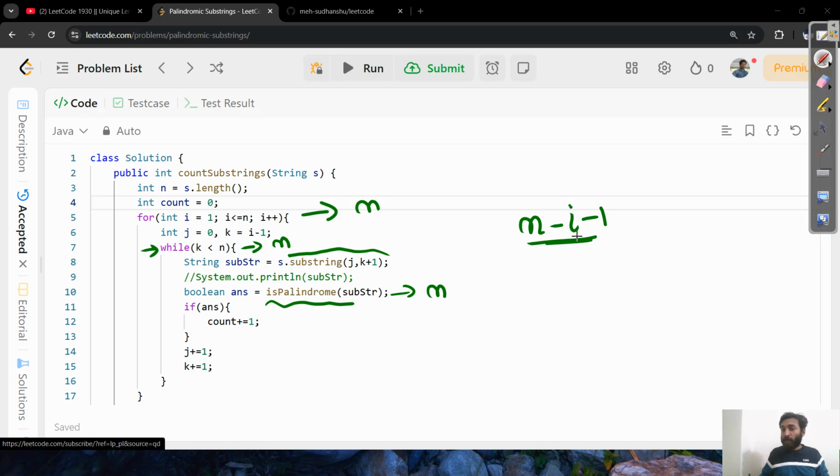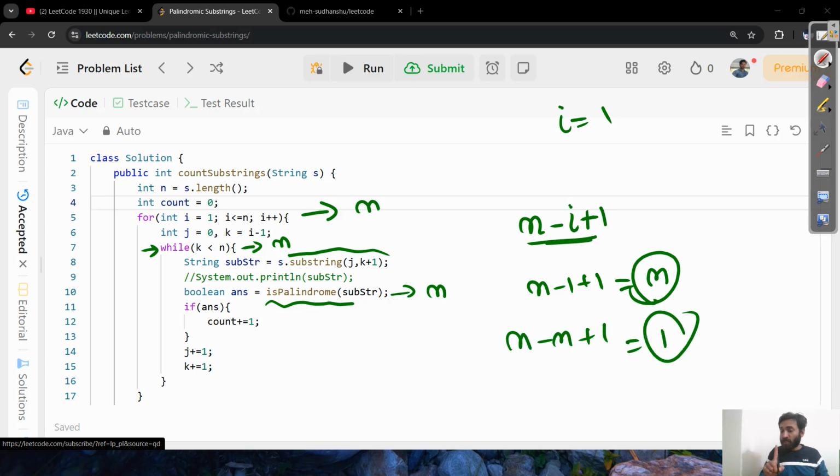Think about it. If I put i equals 1, then this will become n minus 1 plus 1, which is nothing but n. So there are exactly n substrings of length 1. If I put i equals n, then n minus n plus 1, there is exactly one substring of length n. So it's not exactly n cubed, but it is also nothing less than a cubic solution.